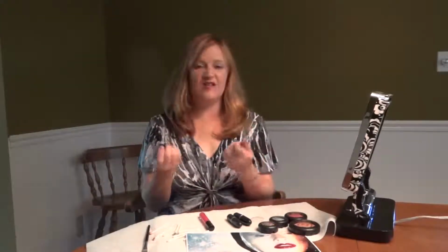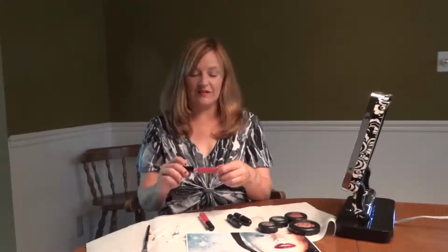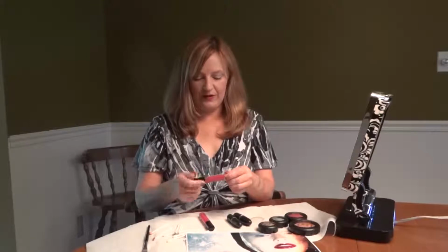And I love Creamsheen. It's got great pigment. It's not sticky. Some of the MAC lip glosses get sticky for me. I'm not a fan of that. I love Creamsheen. Yeah, the pigment in it is great. I really like this color. Really nice shade to it.